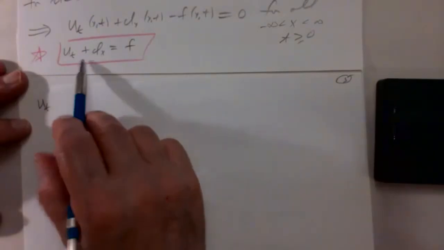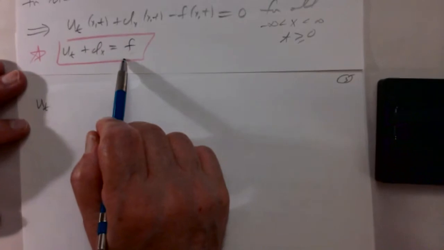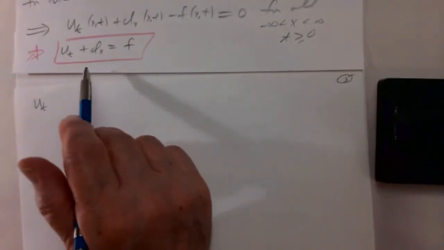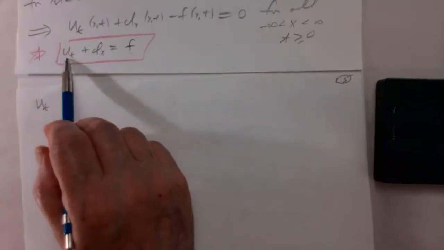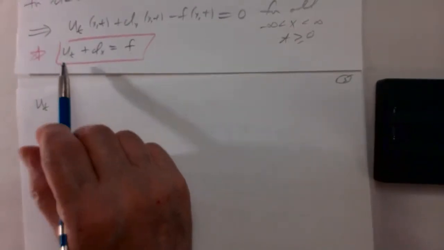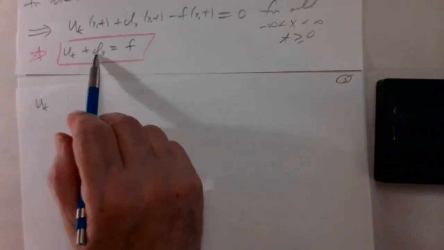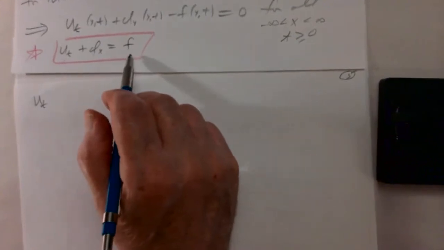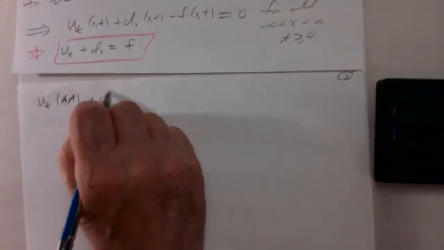Professor, can you repeat the meaning of that expression? Right. So this is our fundamental conservation equation. U is the density function. It's the density of material at position x at time t. Phi is the flux. Phi tells us the rate at which material is moving across the tube at position x at time t. So this is the density of material, this is the flux, and this is what is sometimes called the source or sink. This tells us something about the rate at which material is being created or destroyed.